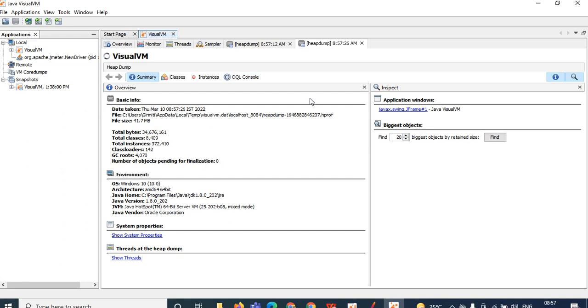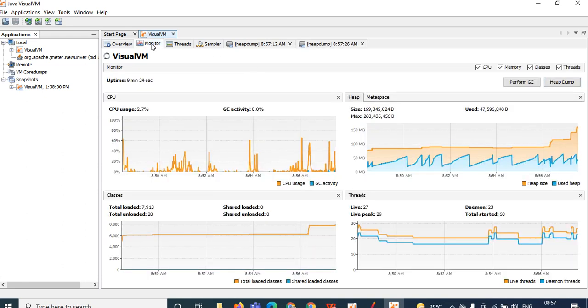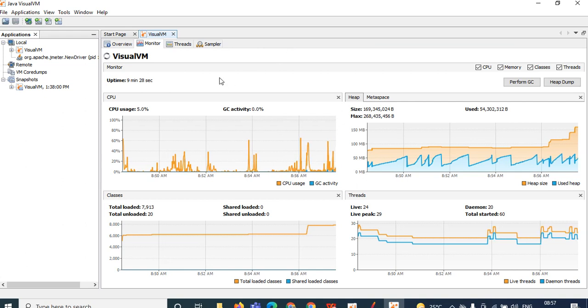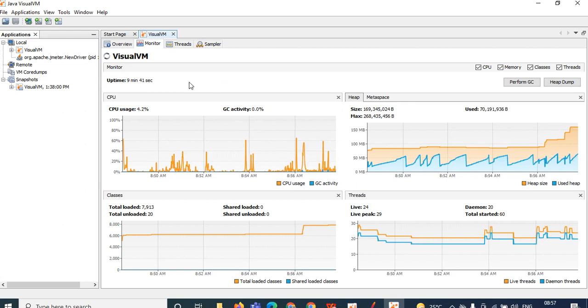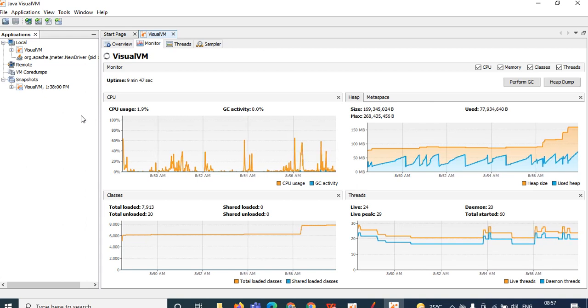Okay, so this is how you can create the thread dump and heap dumps, but this is not the correct process to take the thread dump and heap dump. Tomorrow I will tell you how you can take the thread dump and heap dump, and how you can analyze them. So that is about JVisual VM, Java Visual VM. The people do not use this much in real time, but the tool is available here with us, so we can use it.